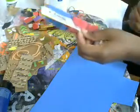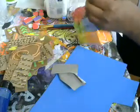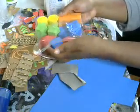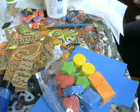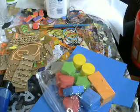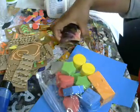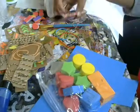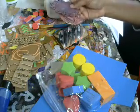I also found these at Target. They're called counting blocks, and these would make an awesome stamp too. They come with all these different shapes that you can use, so that's pretty cool. Just standard shapes, and I love stamping with shapes. And then I'll show you some that I made. I made these on toilet paper rolls. They were supposed to be the kind where you could roll them around, but that didn't happen. They kind of got flat, but I'm okay with that, and you can make fun markings with those. And then I also found these at Michael's.